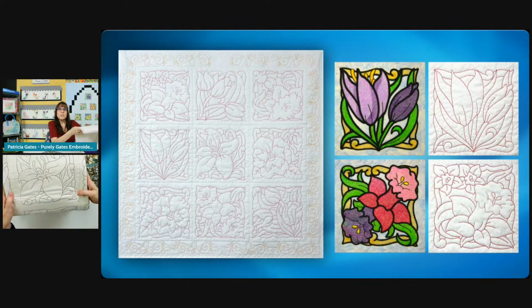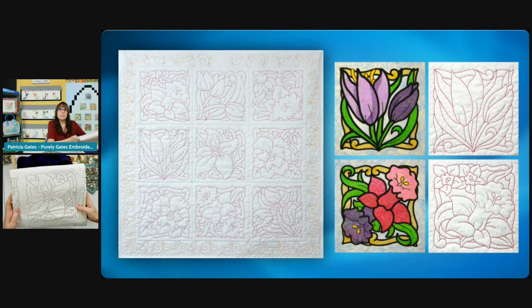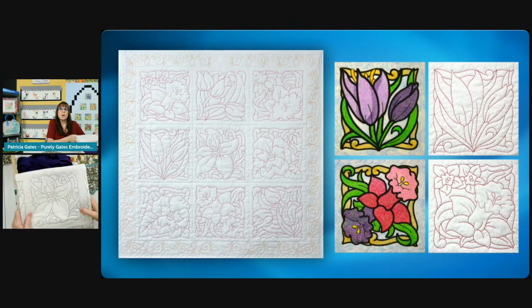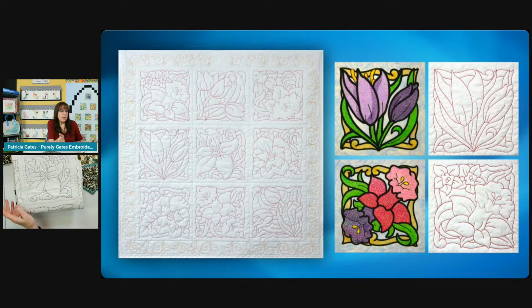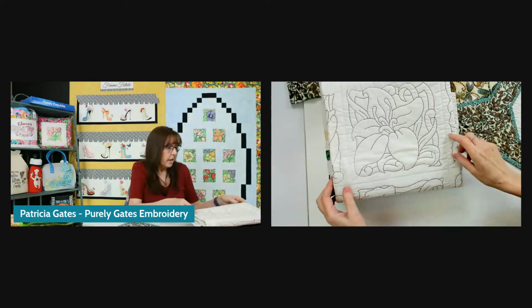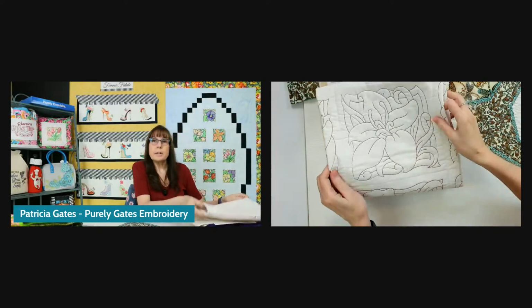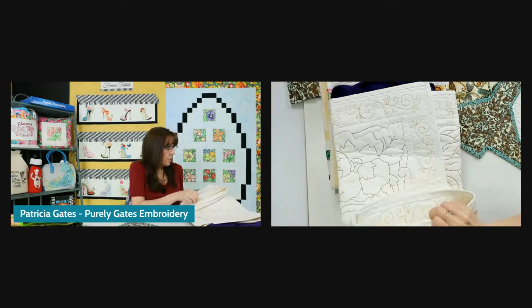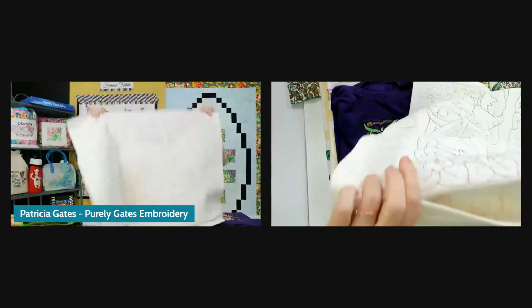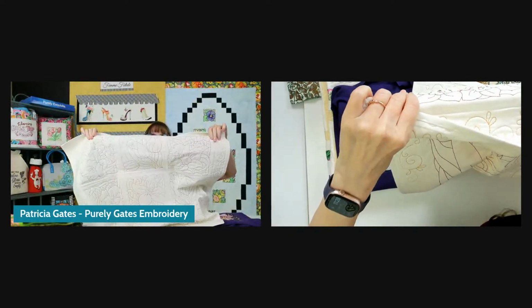And this is the largest size, the 8x8. I always call these quick throwdown projects. Just a slab of fabric. Actually it's not even pieced, but I went ahead and did a stitch in the ditch to delineate between the blocks and then stitched them out. And it goes through all the way to the back. It's hard to see when it's all white like that.